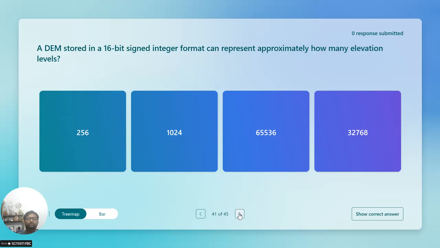So if you have 2 bits, you can have 2 into 2, so basically 4 elevation levels you can store. Here the radiometric resolution is 16 bit, so you do 2 to the power 16, and what will be your answer? Option C, sir. Yes, so 65,536 is the correct answer.